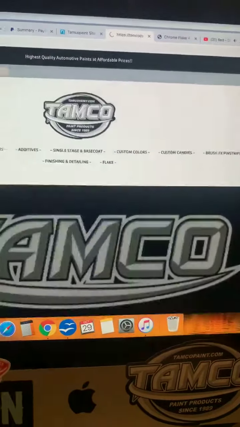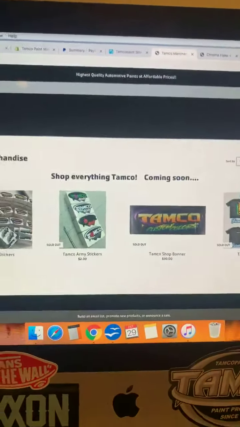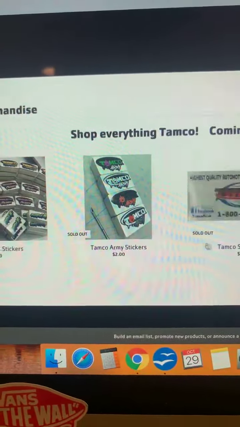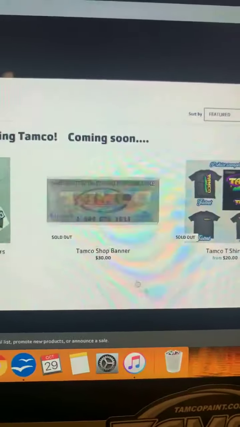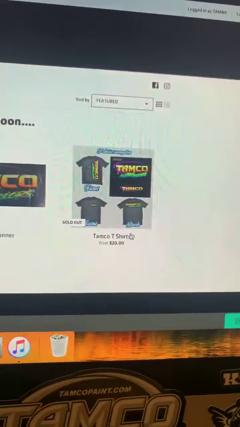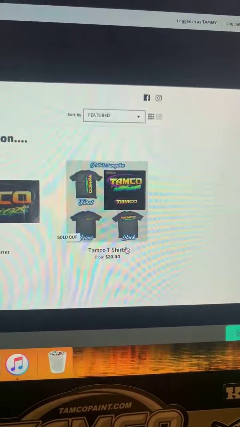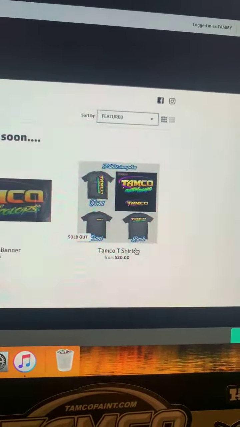Then the merchandise, we're going to have merchandise stuff added, but we're going to have it where you guys can purchase stickers on here. So anytime you want a sticker, you're able to come on here and purchase a sticker. When the banners are replaced, you'll be able to buy the banners. We have an order of Dixon shirts in for SEMA.